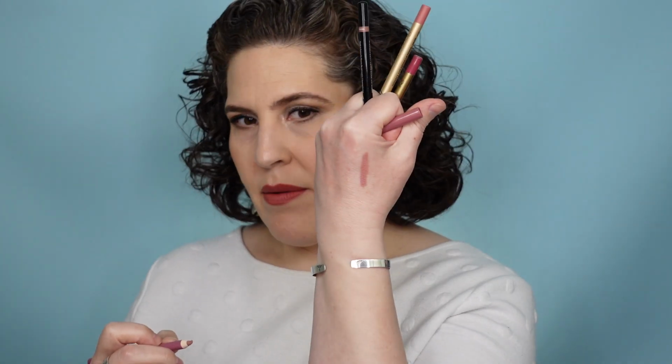My other pink and more nude lip liner options for this month is this one in Vanilla Nude. This one is from Beauty Pie. I have the Lisa Eldridge Enhance and Define lip liner in Muse, as well as Beauty. And then another one of those NYX lip liners, and this one is in the shade Fierce Flirt. It looks kind of like a purpley, and it's not. It's more of a pinky nude. This looks a little bit more almost lavendery toned, and it's not.